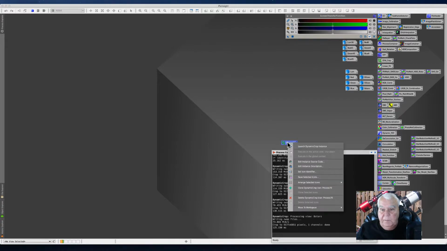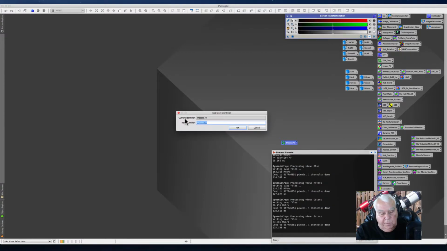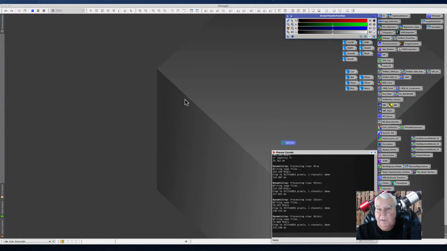Now, just because crazy things happen, I'm going to go ahead and change this to dynamic crop, and I'm going to put this up here next to dynamic crop. And I just happen to know, now we can move these over.